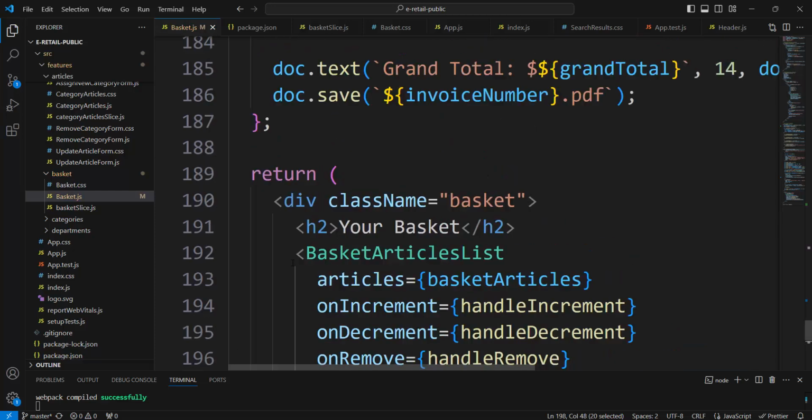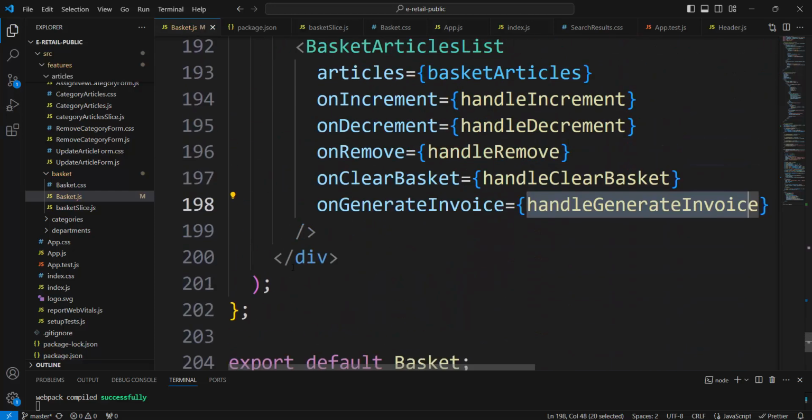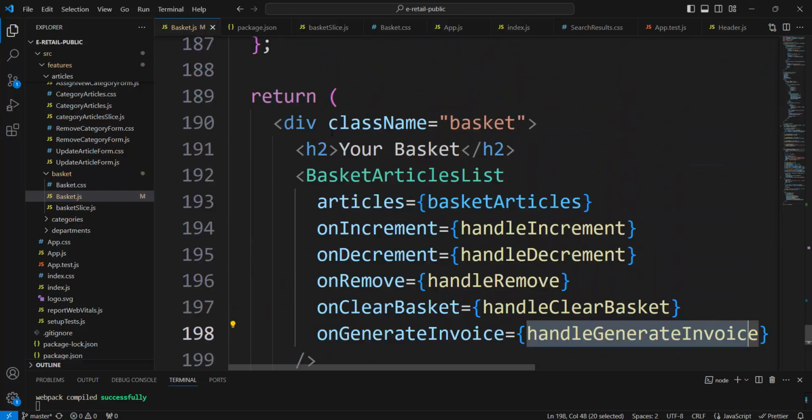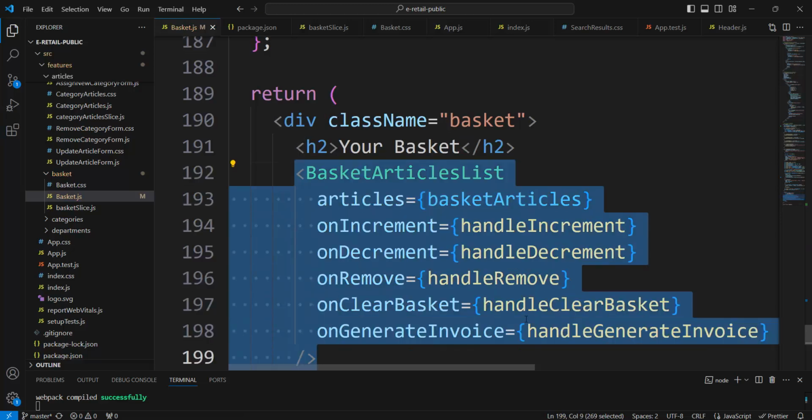Let's see the list. Here it is, that list. It is a child of basket. At this moment we are in the territory of component basket.